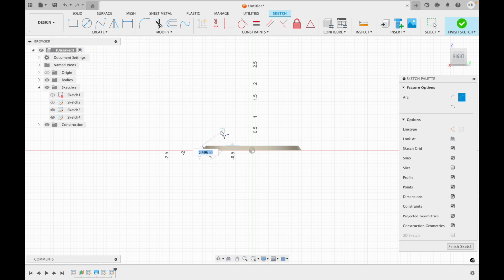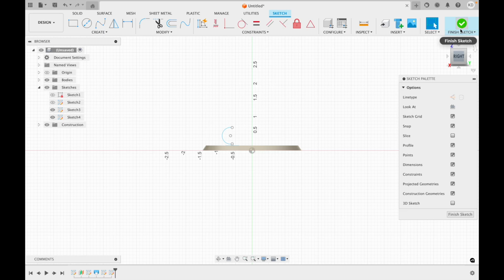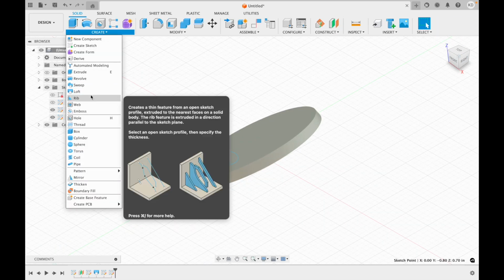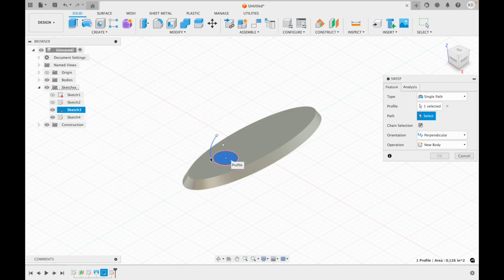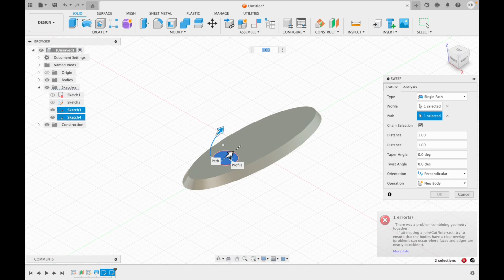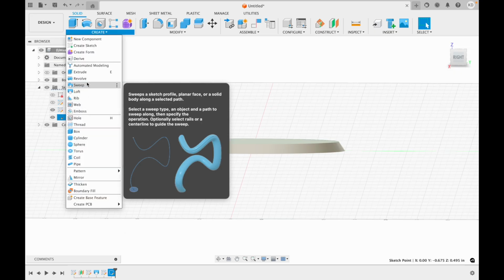So here you see me using the sweep function. You're going to see me have an error because I do it wrong. And it's very particular of how it wants it done. Fusion will tell you those error codes when you have them. And I fix it, and then it ultimately looks great.